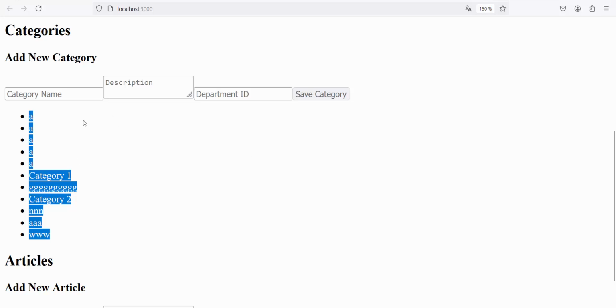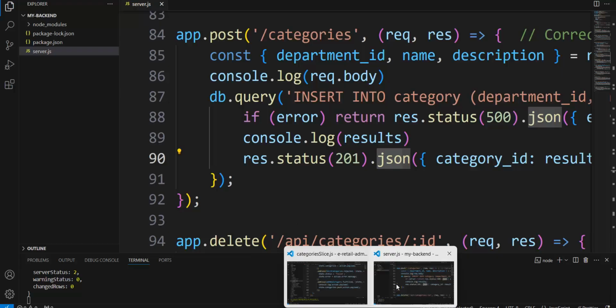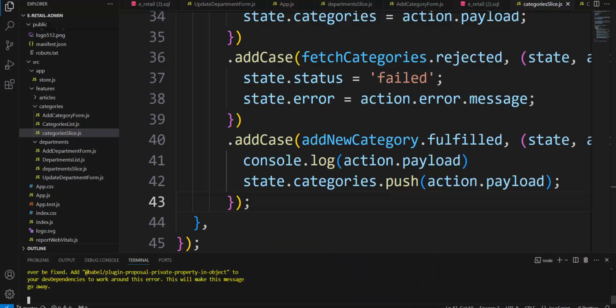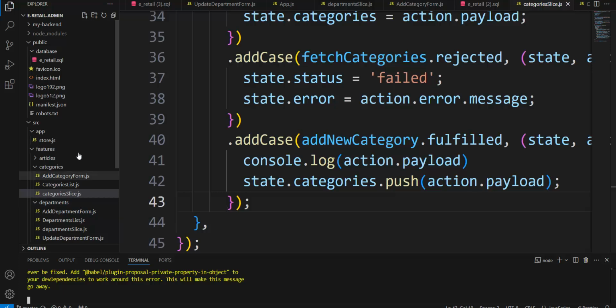And in the category table, I start with the add category form. Here it is, the add category forms.